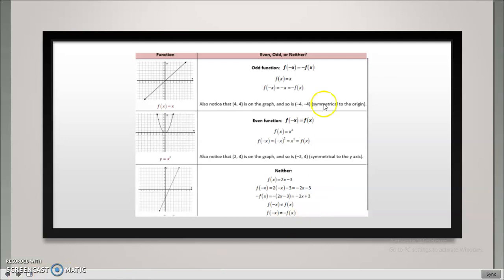Again, the rules for even and odd function are as follows. If it's an odd function, when I plug in the negative x value, I will get the negative y value out. And if it's an even function, when I plug in the negative x value, I get the positive y value out. And necessarily it doesn't have to be positive, it just has to be the same value, and it doesn't necessarily have to be negative here. It just needs to be the negative of the original. And we'll show some examples, of course.